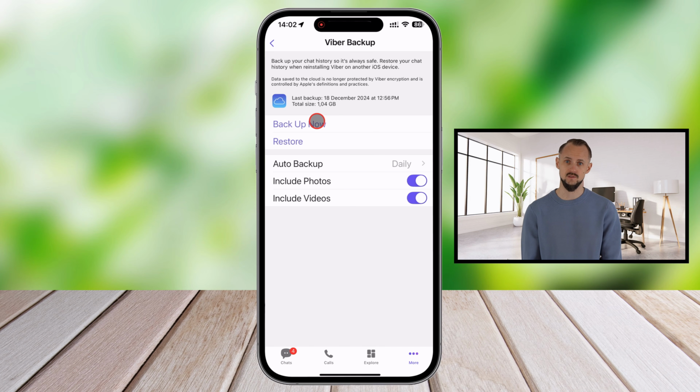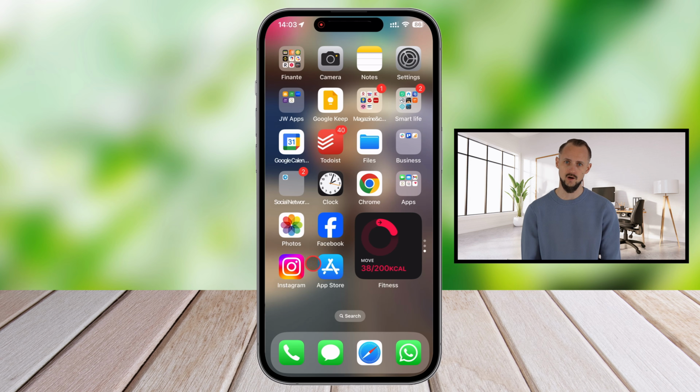Now, just tap Backup Now, and Viber will start saving your messages and media files to your iCloud account. For best results, connect to a stable Wi-Fi network. After the backup is done, you can safely restore the data to a new phone or after you do a hard reset. Please remember that for you to restore the data, you need to be logged in with the same iCloud account you saved the data. So be sure you have the password and you have access to that account. If you lose access to that account, all your data will be lost.